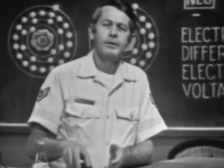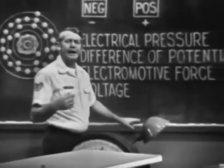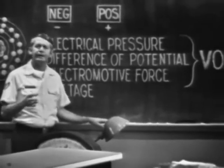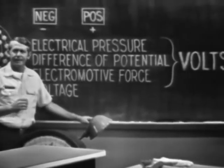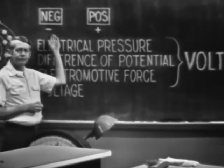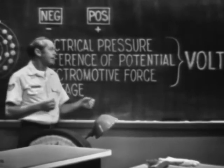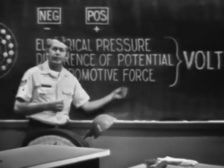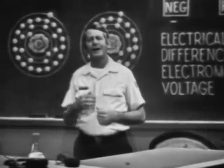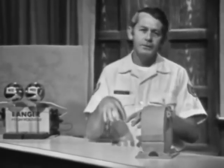It's difficult to show the piezoelectric method practically without advanced equipment. However, later in the course we will apply a voltage and check for an output from the crystal. Some microphones and phonograph needles employ this technique to develop a voltage. We've developed a voltage using chemical means, mechanical energy, by applying heat, with light, and we discussed the piezoelectric effect. In each method, voltage is produced by creating a positive and a negative charge. Later we'll come back and see the relationship of this voltage to electron flow.